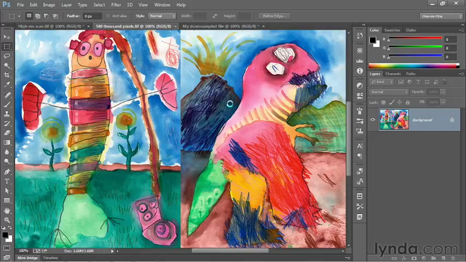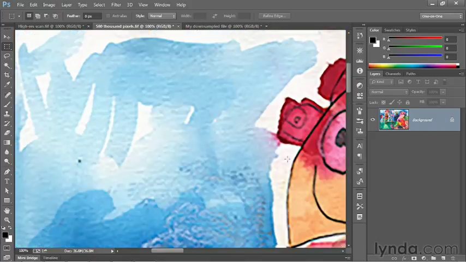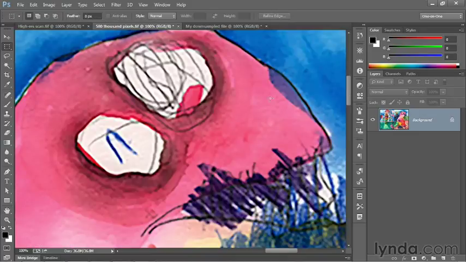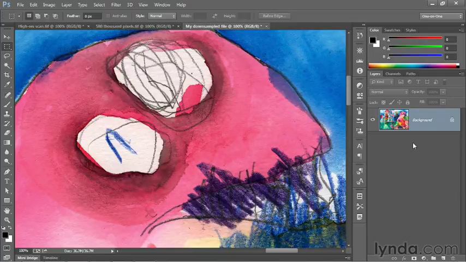Anyway, I'll go ahead and click OK in order to accept that modification, and then I'll press and hold the H key in order to scroll over to this part of the Tyrannosaurus's head right here. And now, just for the sake of comparison, here's the upsampled version of that small file, and here's the downsampled version of the high-resolution file. They both have exactly the same number of pixels, and yet obviously the one that we scanned at a high resolution and then downsampled has a better spatial resolution. It's always going to look better.